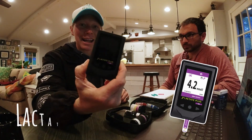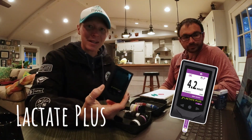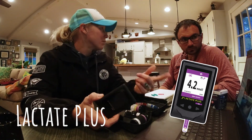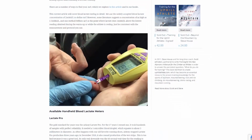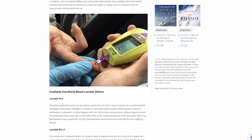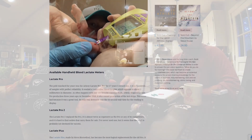So without further ado, I bought a Lactate Plus lactate meter, and we're going to read through Training for the Uphill Athlete. They have a protocol on their website to determine your aerobic threshold using this lactate meter, and I'm going to see where mine lands. But first, we have to generate our own little protocol here.